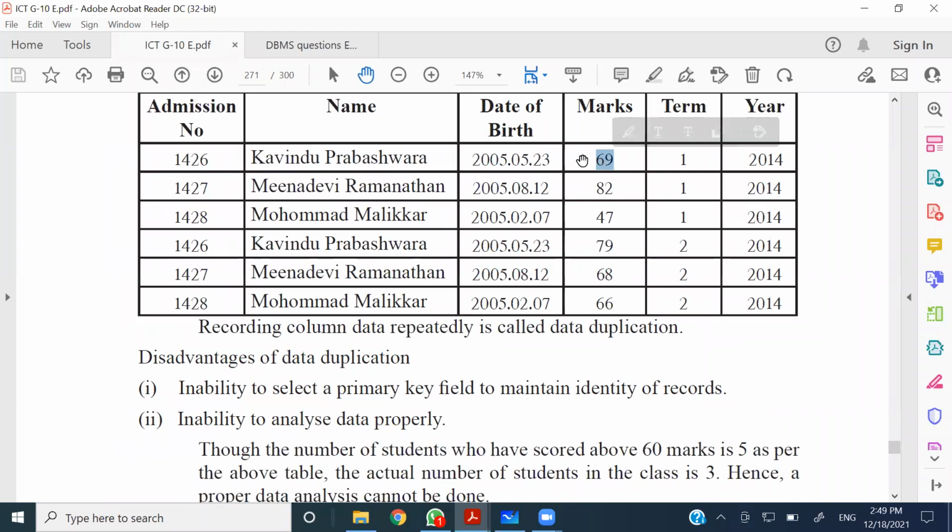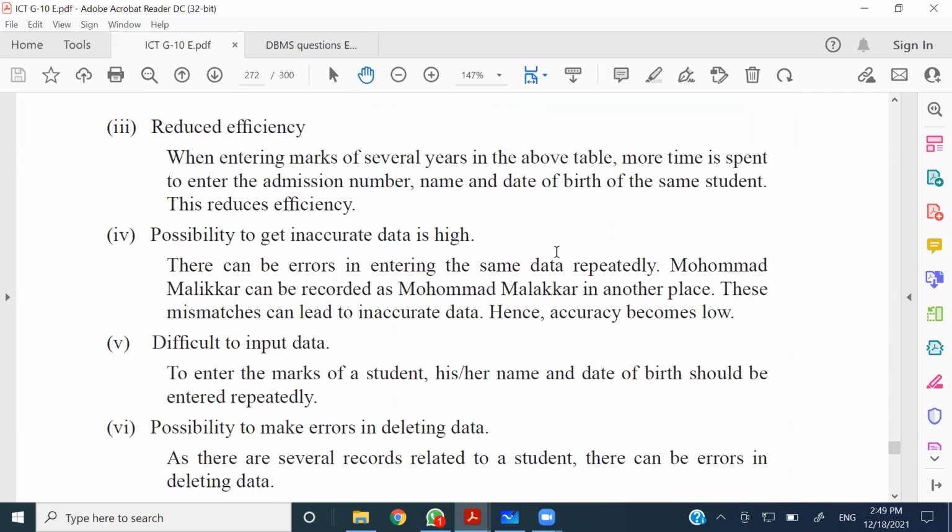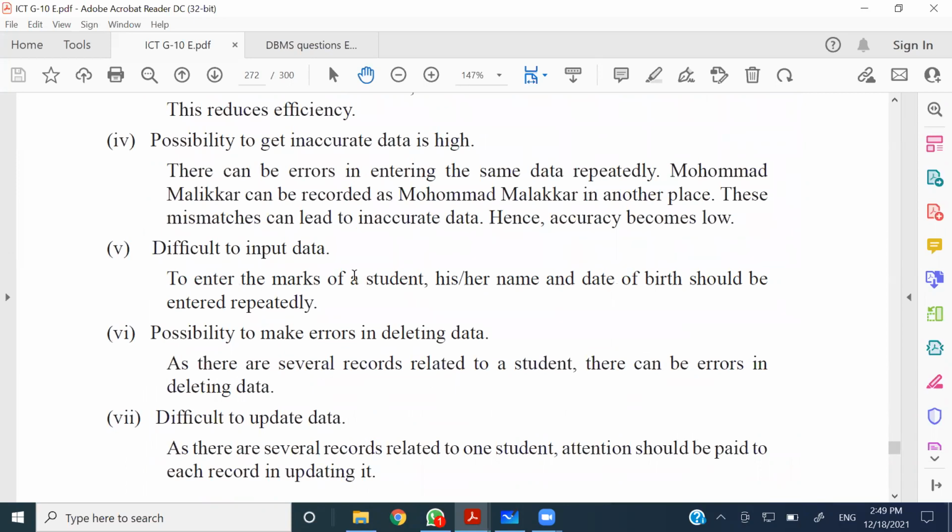But if someone asks specifically, okay, what is the mark of Kavidu Prabhashwara in the first term, then 69 should be the correct answer. But since Kavidu Prabhashwara has another mark, someone can say 79 without considering the term. That means the probability of a mistake is higher. Right? Possibility is high.